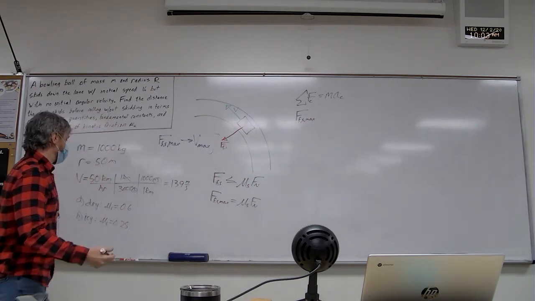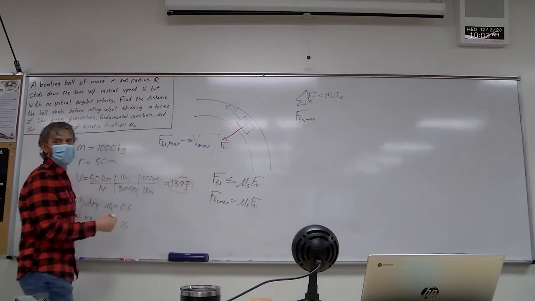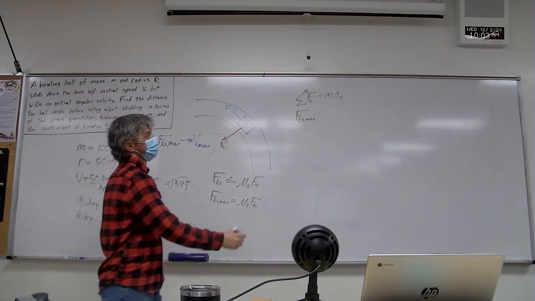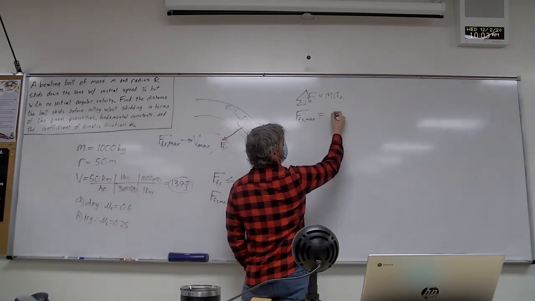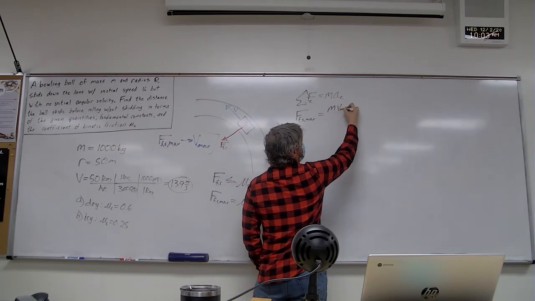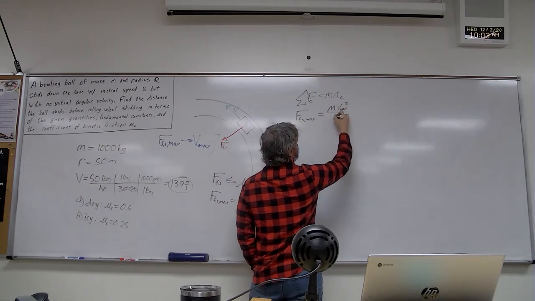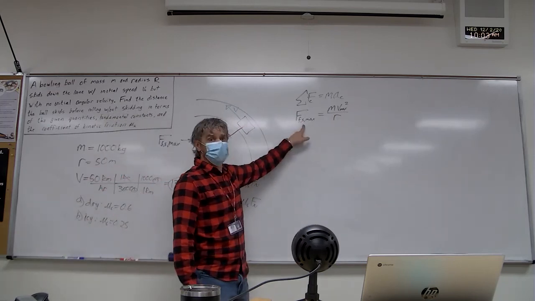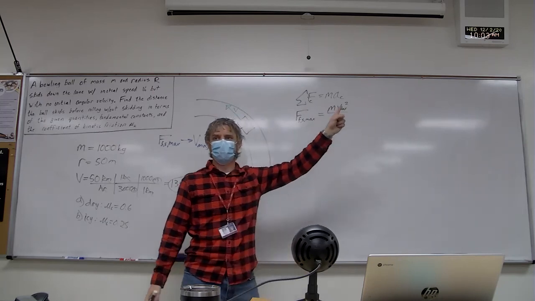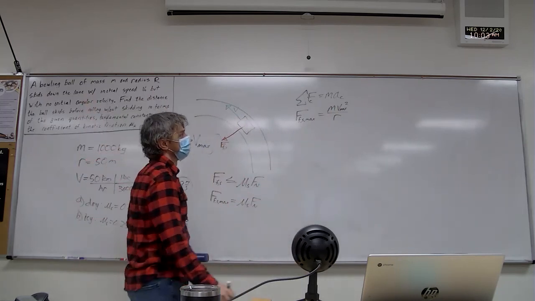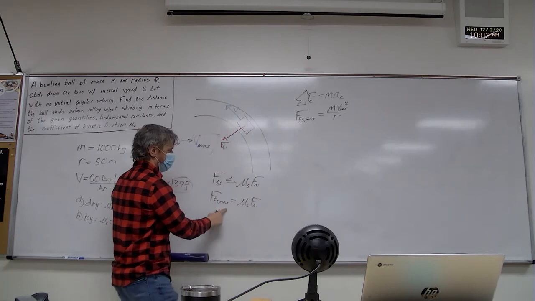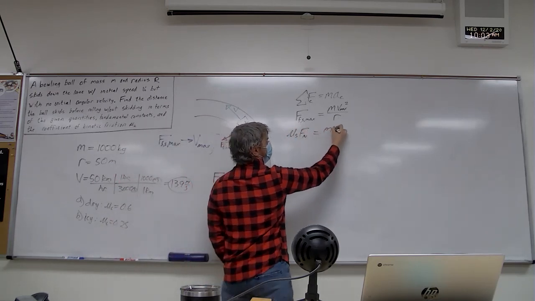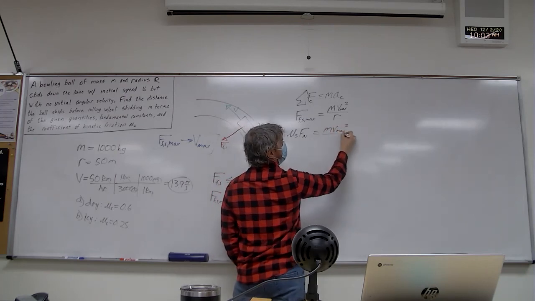Okay? This is how fast we're going, but we want to find out what the maximum speed is to see if at that speed we're going to skid out or not. So the maximum static friction force is equal to mass times the maximum speed squared divided by the radius of curvature. So when I put Fs, the friction force maximum, I put the velocity maximum. Make sure I put those two together. Static friction force, the maximum, is the coefficient of static friction times the normal force. That's going to equal the mass times the maximum velocity squared over the radius.